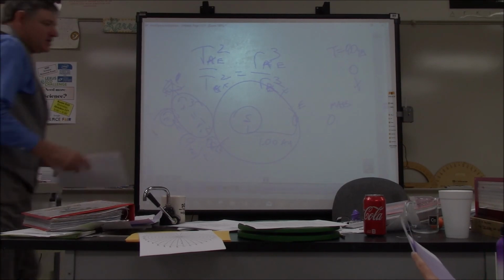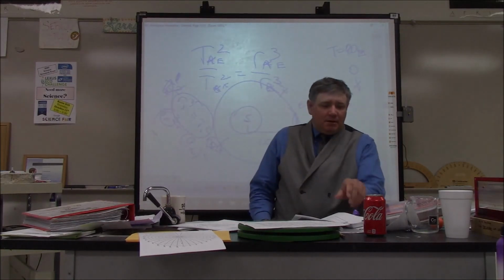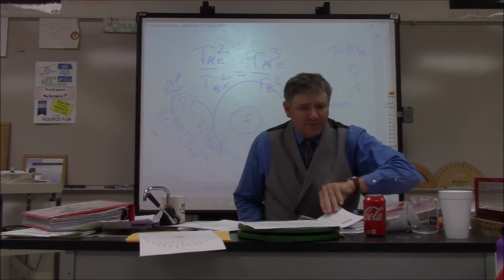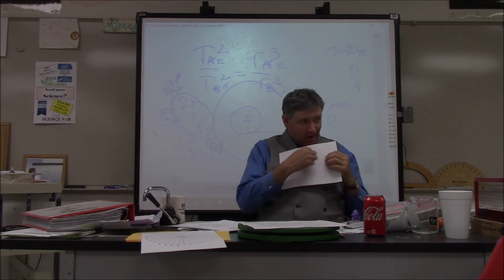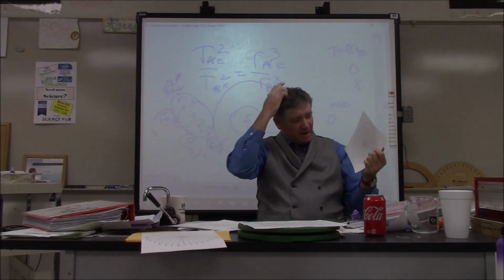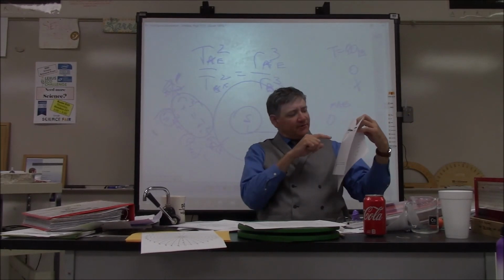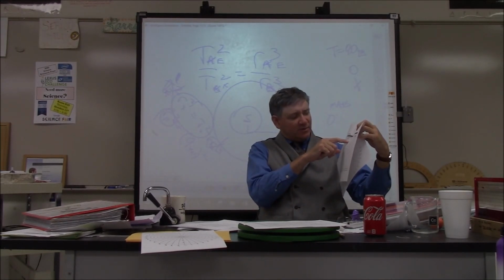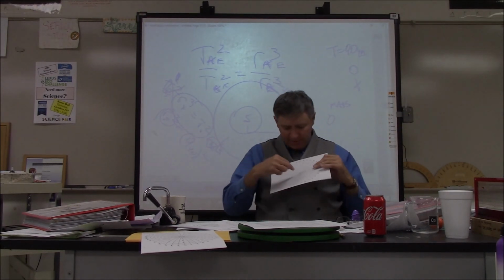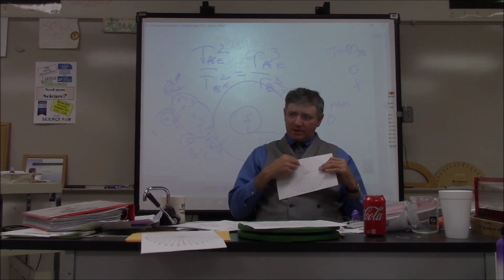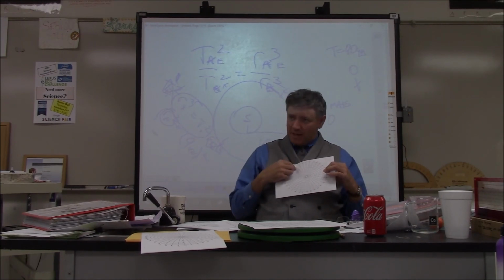Okay, so here's what you need for tomorrow. Purple sheet, there's only one side, it's all calculus stuff. Now, here's the other thing that you need to do. You need to go to this graph. So it's a polar graph, laid off in degrees. So what you're going to do is you're going to go to like October 1st. October 1st, Mercury is at 114 degrees and a radius of 0.319. So you're going to come over here, you're going to find 114 degrees, which is over here kind of in the second quadrant, and you're going to find 0.319 and go around like this, and you're going to plot that point.